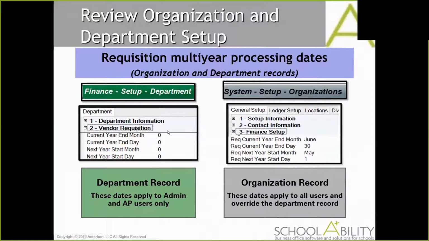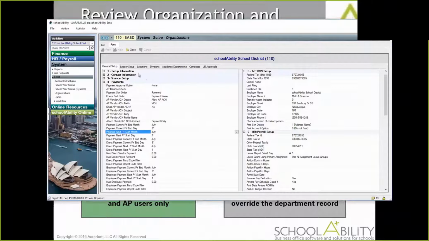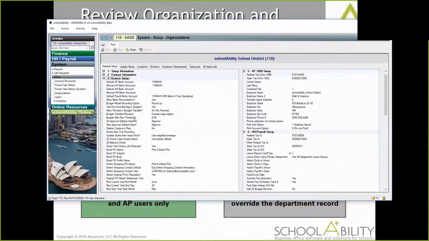In this case, we want the system to use the system record since we're leaving these blank. And where that takes place is if we come back here and go to Section 3, we have those fields down here.